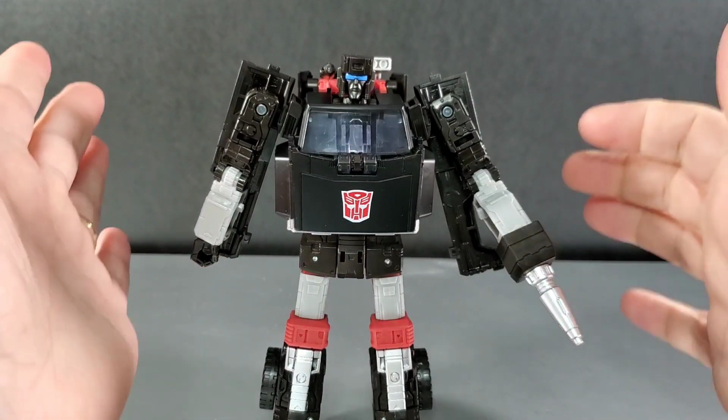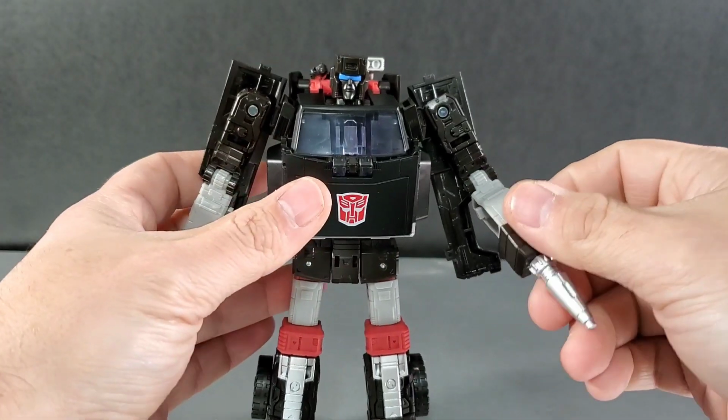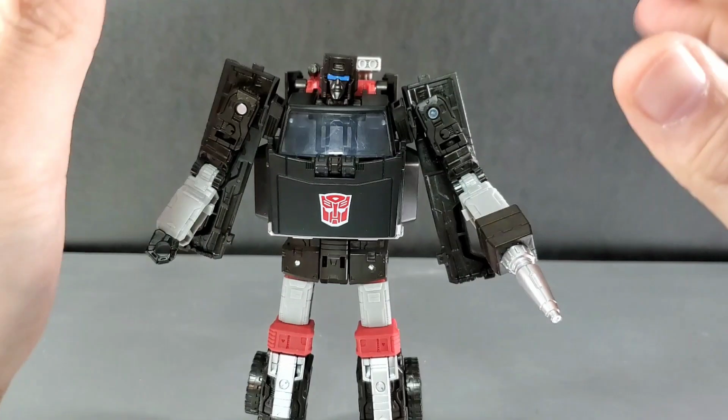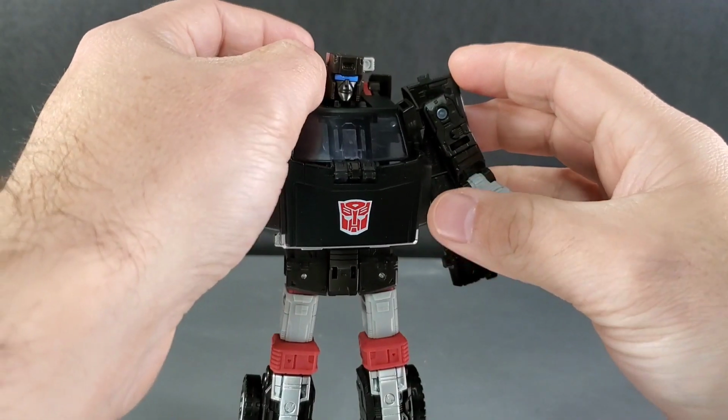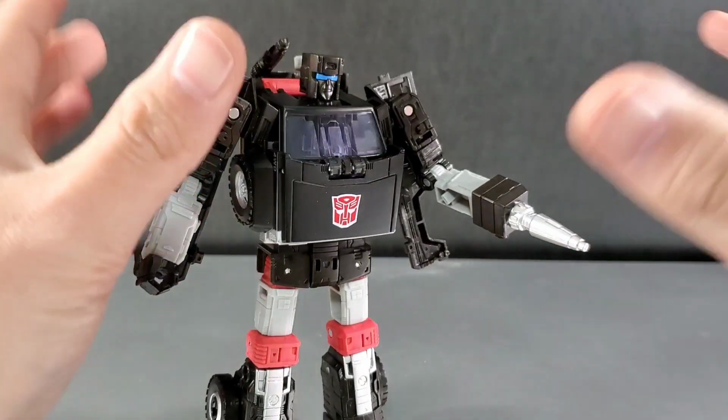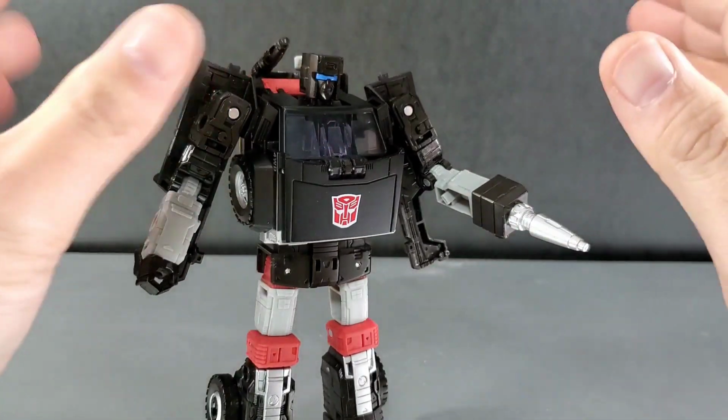And this isn't as bad on Trailbreaker, I'd say, as that is. But Non-F is making an attached piece just like they did with the Hoist to make it a little more streamlined. Which will mean you'll have to remove the hand to put that on. We'll do that when we compare him with Hoist.